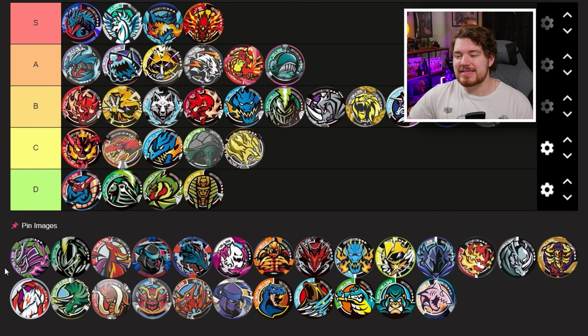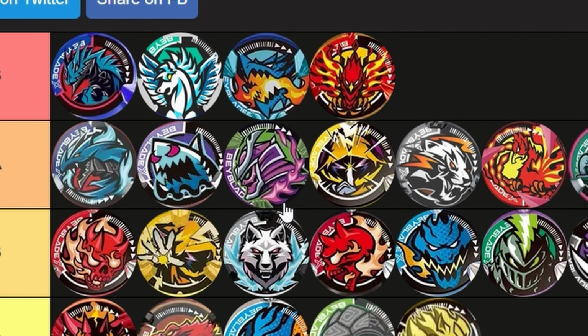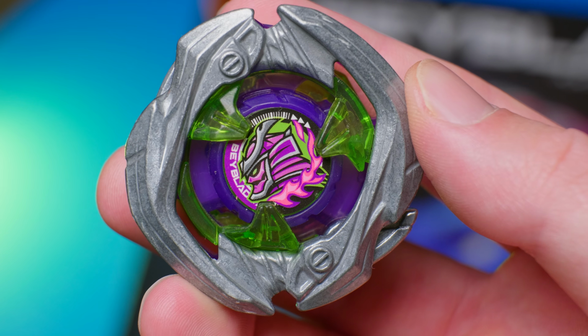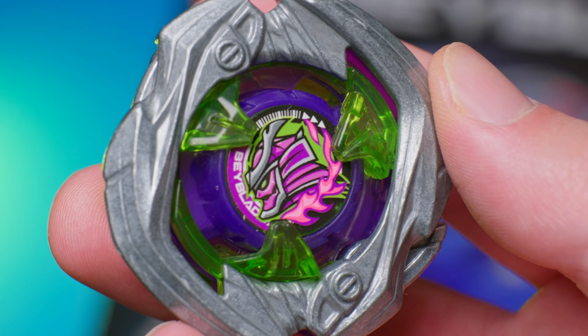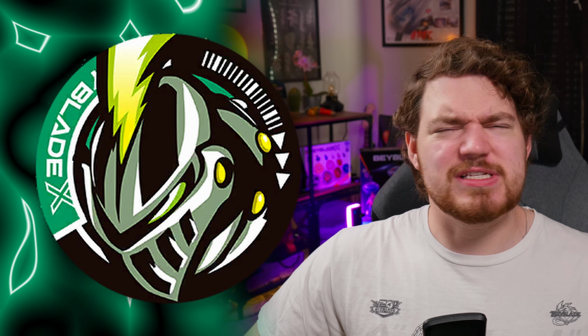Samurai Saber, though, is definitely an A tier. I think I'm gonna put it above Wizard Arrow, but below Shark Edge. The color scheme of the purple and green is really unique, and it's a really detailed samurai helmet, so I love the way it looks, so that's an easy A tier. Nightmail, I think, is another A tier, which is surprising.